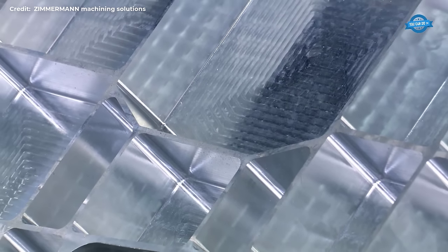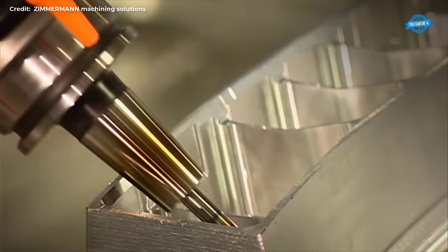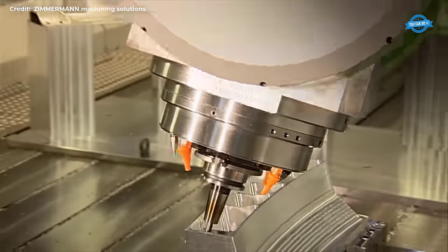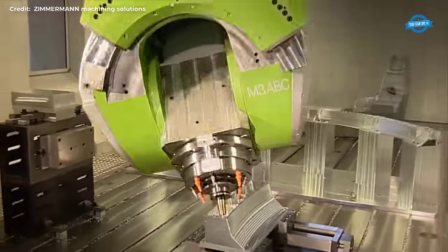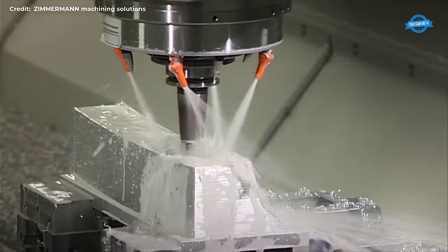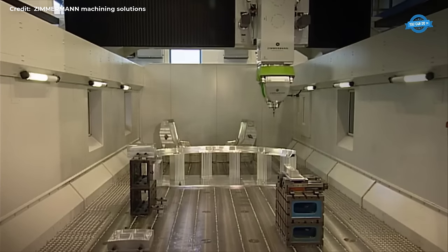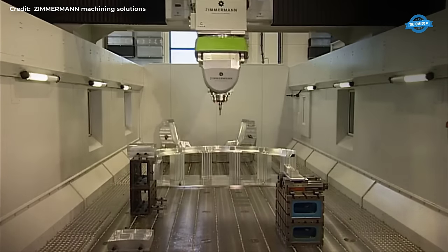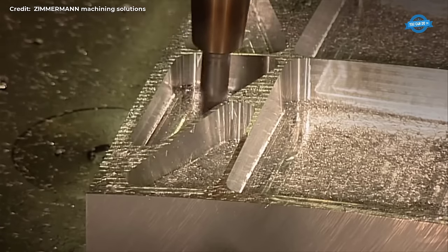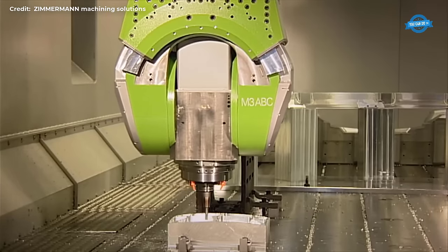Equipped with a powerful 45-kilowatt spindle, the FZ33 can quickly remove excess material at high chip rates before finishing parts at speeds of up to 25,000 revolutions per minute. Its versatility makes it suitable for a wide range of industries, including aerospace, automotive, and manufacturing. Whether machining complex components or large surface areas, the FZ33 delivers exceptional results with the lowest possible cycle times and maximum efficiency, making it ready to tackle the challenges of modern manufacturing.